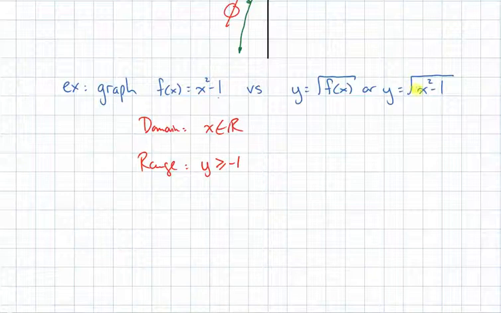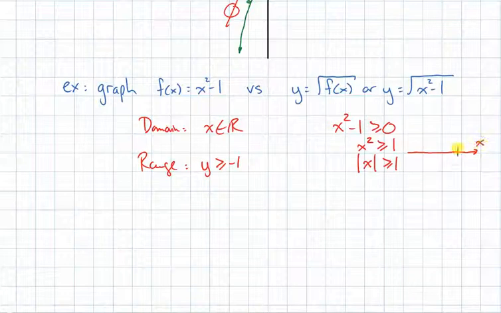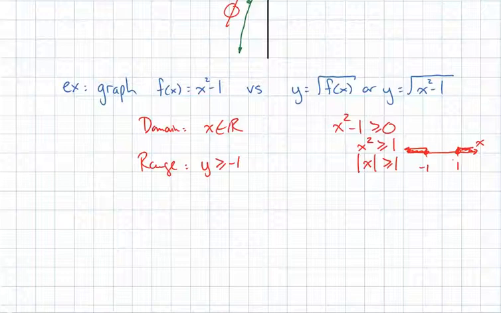Now, when it comes to square root, it's a little bit trickier. I need to say the content of the radical itself is at minimum 0. So x squared is greater than or equal to 1, which leads to absolute value x greater than or equal to 1. Consider a number line. This is often confusing for people. There's 1, there's negative 1. These are the values that make this statement true, x squared greater than or equal to 1. You may want to pause it and think about that.